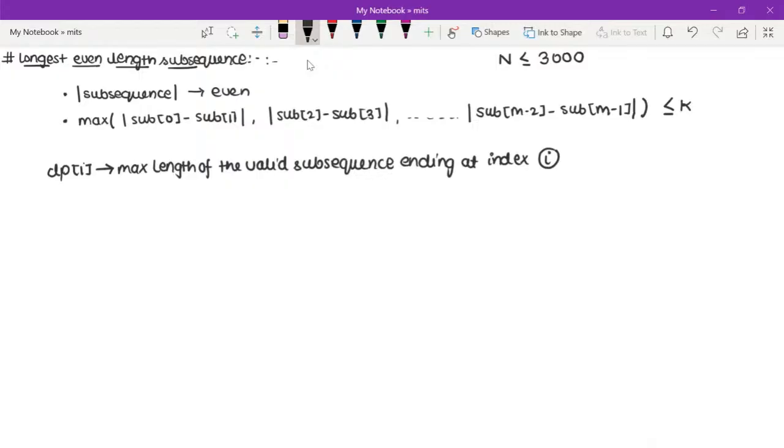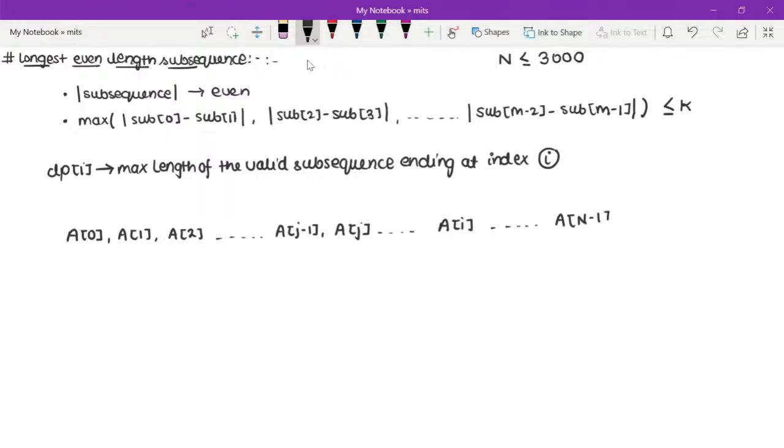So the first element of the array, let's say a of 0. Then second element, a of 1, then a of 2, then a of j minus 1, some index j minus 1, then index j, then index j plus 1, then index I, then index I plus 1, and before index I we have index I minus 1, and up to index n minus 1.